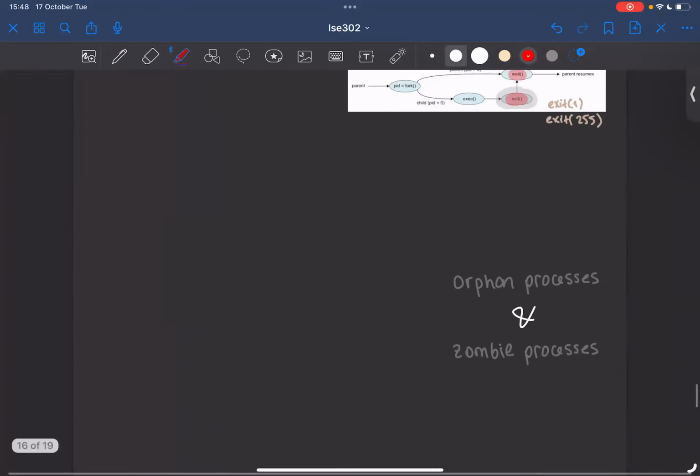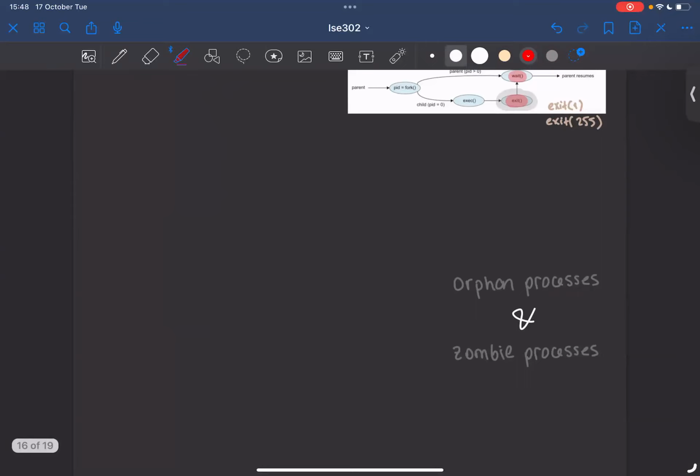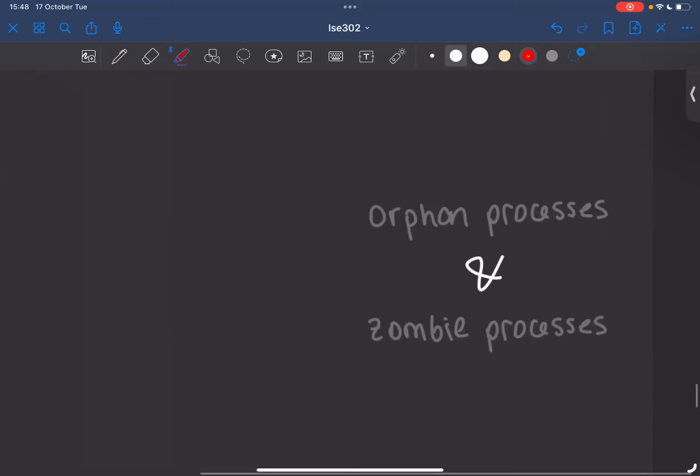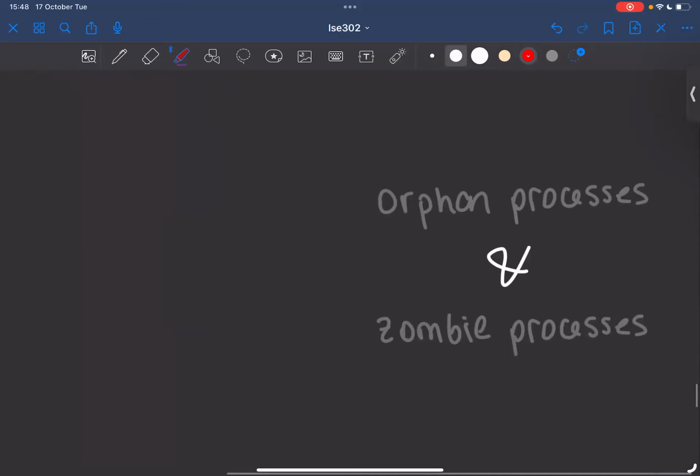There are also two funny names that I want to mention: orphan and zombie processes. They are terms used to describe special states of processes in a computer system. A zombie process is one that has terminated but still exists in the process table.